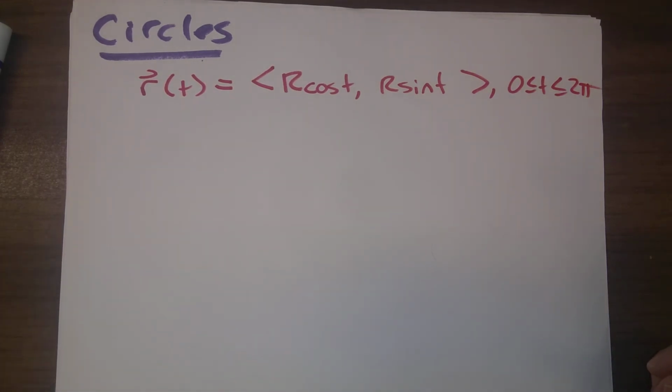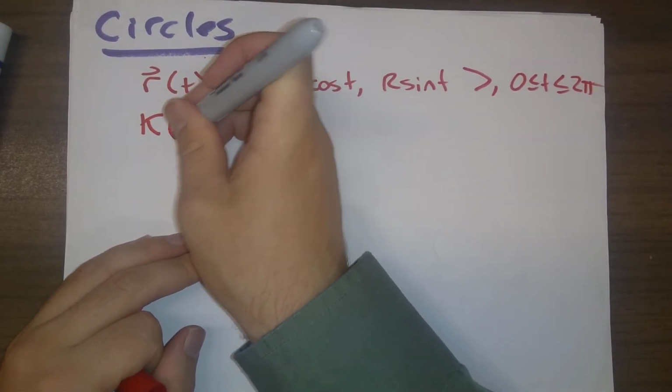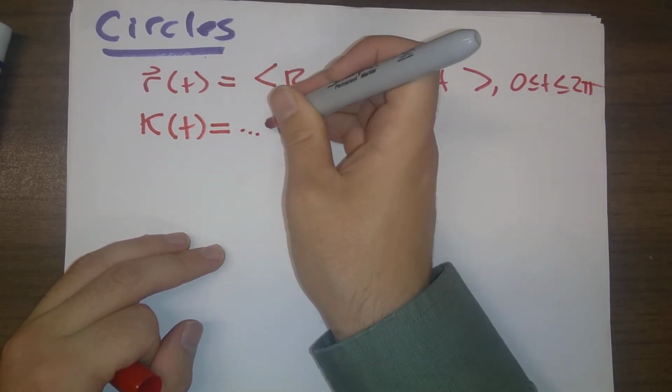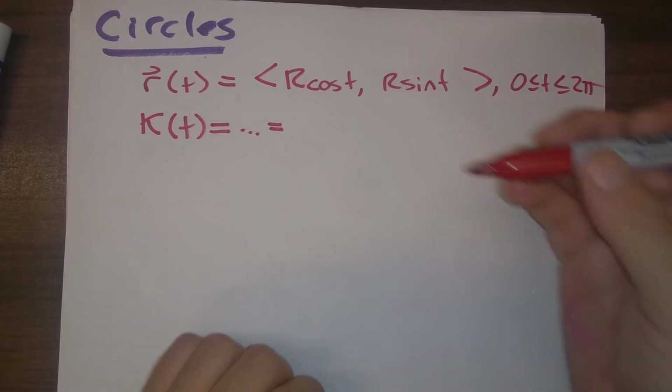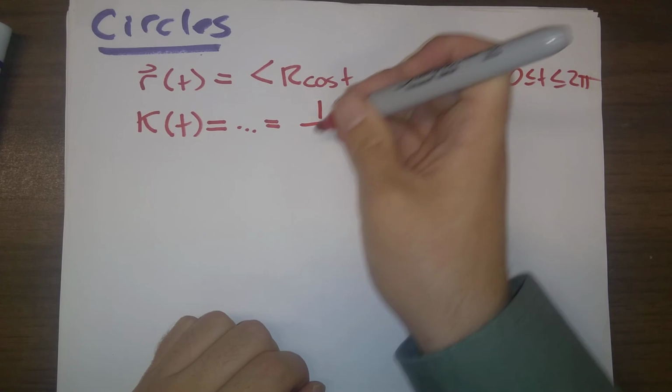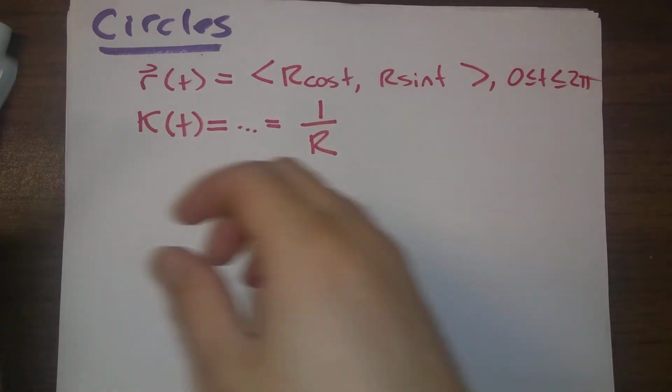And so if you do all of the calculation, I will omit the steps here. This would be a good exercise if you wanted to work through. This is a very common example. It's also in the textbook as the very first example of the section. If you want to check your work, you end up finding that the curvature is equal to 1 over the radius, and this should match what our intuition says, because, well, let me just draw 2 circles here.